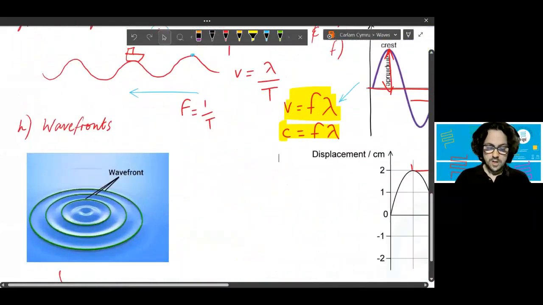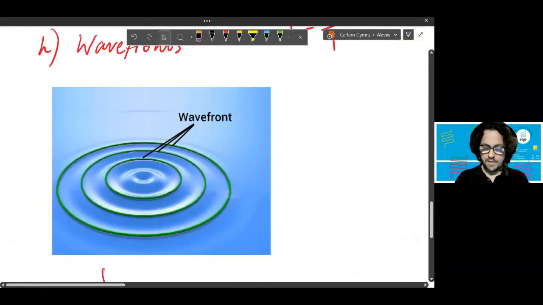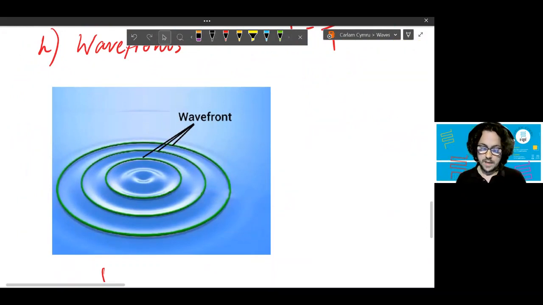You're in safe hands. So what do we mean by wavefronts? Well, if I were to drop a pebble in some water, you know what would happen. You'd get some ripples, some concentric circles that moved outwards radially. And we'd call the wavefronts then the peaks. So the peaks that we've got there are concentric circles. You can literally see the peaks there, and you can see the troughs as well. So this would be a peak, and of course, this would be a trough, which is the bit in between.